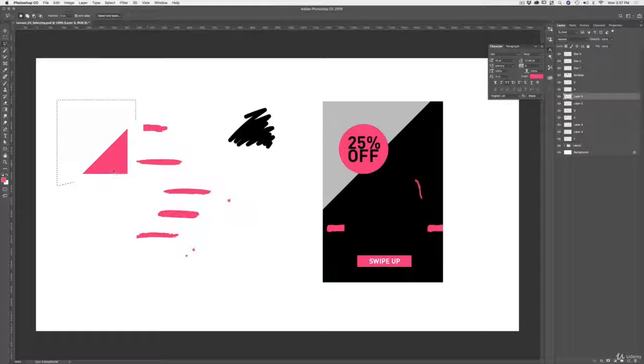And now I have this little corner that I can use for something else. So I'm going to deselect, and I'm going to bring this over here. And then what I can do, I have a bunch of different options. I can bring this over on this side. I can bring this up top here, maybe transform, rotate that around, whatever you want to do. But now I have options that I can use for this graphic.